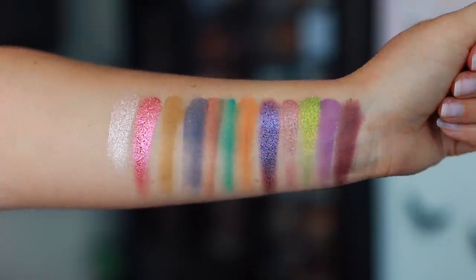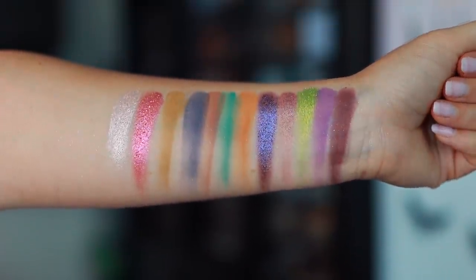My experience with the Lethal Cosmetics formula, this was one of my missions for this month, was to test out the Lethal formula. I really like it. Now, the shimmers are super duper great. I think they have a phenomenal shimmer formulation. Really thick, gives you a lot of pigment and a lot of dimension on the lid. That kind of formula. The mattes are a little bit more on the soft side. They're more buildable. Sometimes they will kind of overblend, in my opinion, so you have to keep building them up.